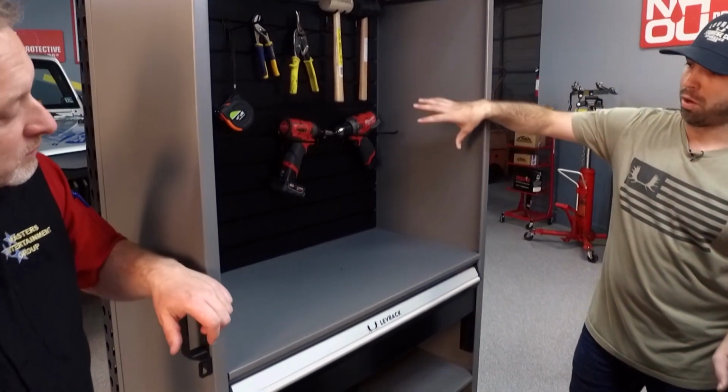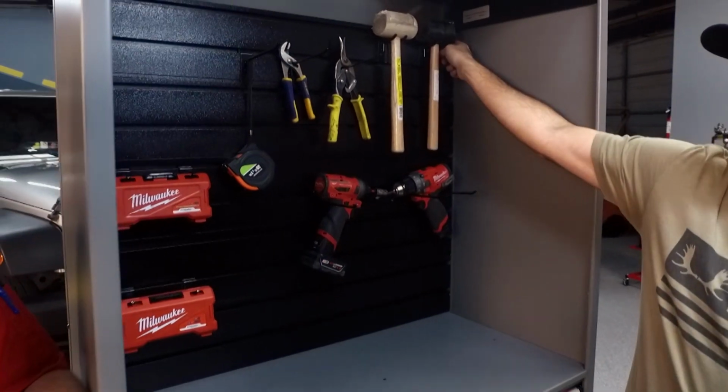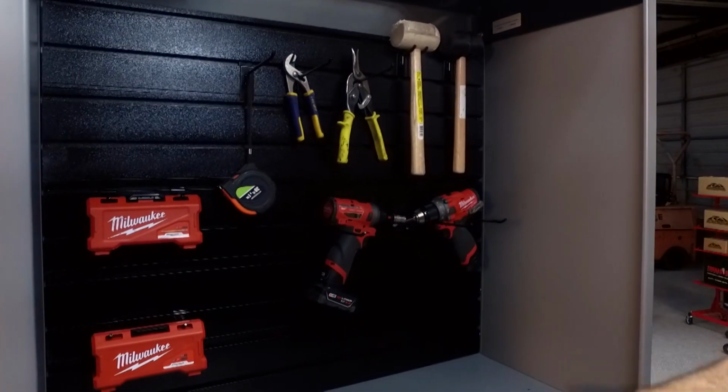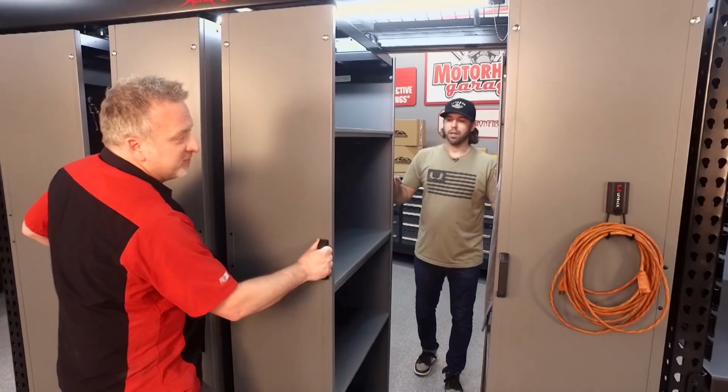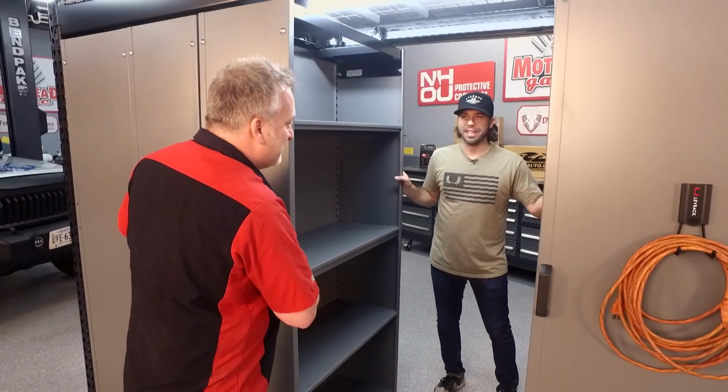We also have the slat wall here on display that integrates directly into the teardrop. As you can see, it just pops in 6-inch sections. That's an aluminum slat wall, so it gives you more capacity for tools and all that stuff. Cool, and we'll look at the next section here. You've got a couple other accessories that you've come up with, and I'm sure you listen to your users and find out what their needs are.